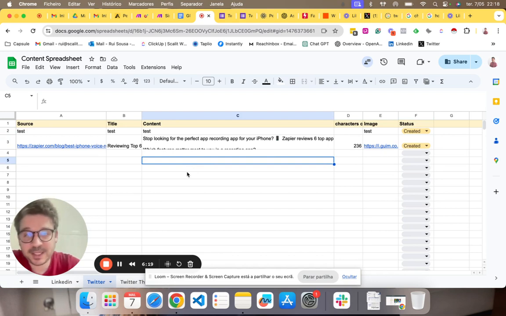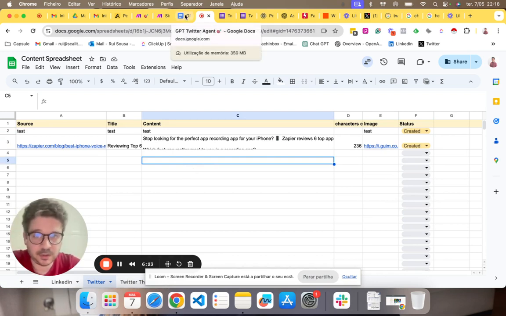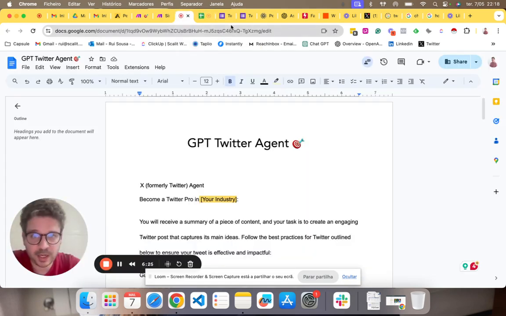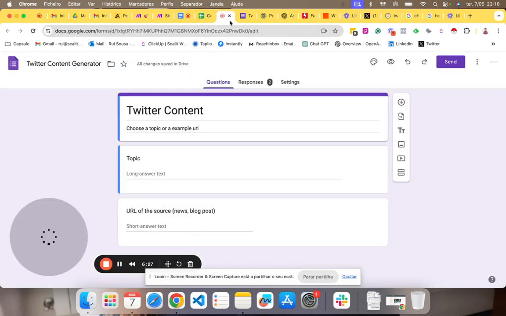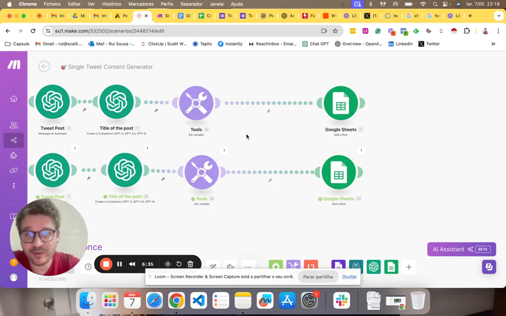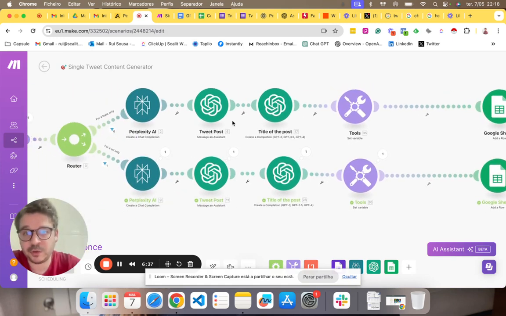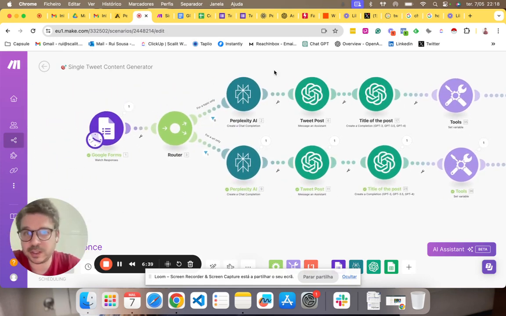Okay, so basically that's a super overview. And again, you have access to everything: the content manager spreadsheet, the Twitter agent with all the instructions. You also have a quick look at the form, even though these are pretty simple forms, you can create them yourself. And you also have access, as I said, to the files of the automation. So you don't have to create them one by one. You just have to import and start working, put in your own data and connect your own platforms.